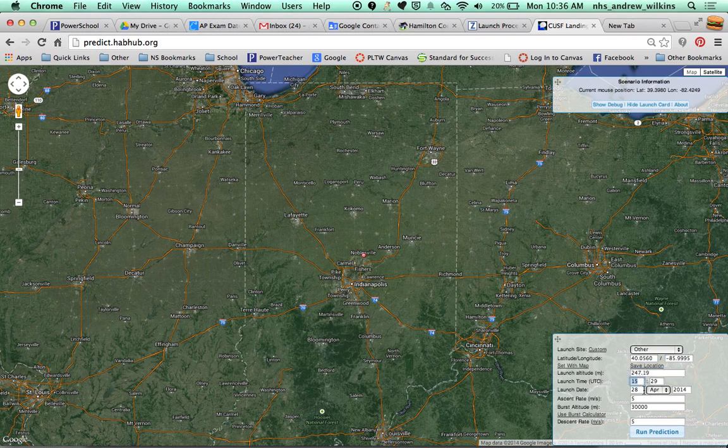Launch time. Now launch time, we're hoping for it to be at 8:30 in the morning. This is UTC time, which is currently 4 hours ahead of where we are on Eastern time in Indiana. So we want to basically add 4 hours to our launch time prediction. The launch date will be the 8th of May. This is our hope. Now that'll change depending on the day. We can either do it the 8th, the 9th, or the 12th. So just keep that in mind.